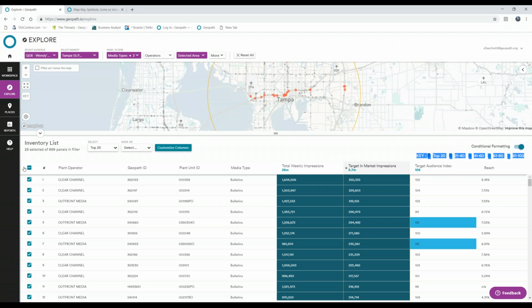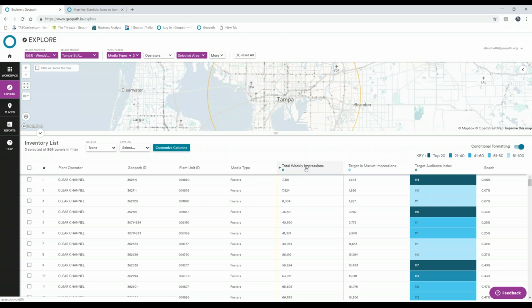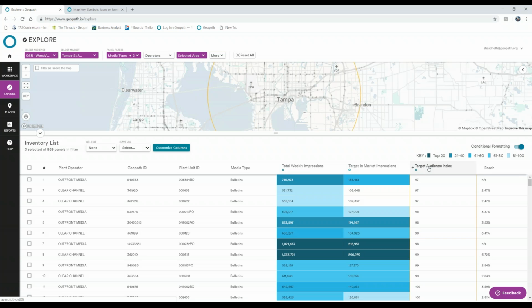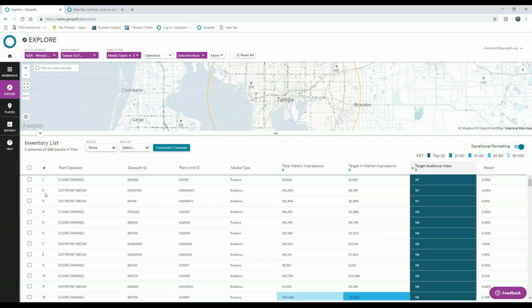You can select, deselect all, or start from scratch and say, maybe I want to look at just some of those that have a lot of impressions and a lot of over-indexed or targeted impressions. So you can create a custom list here and then save that as well.